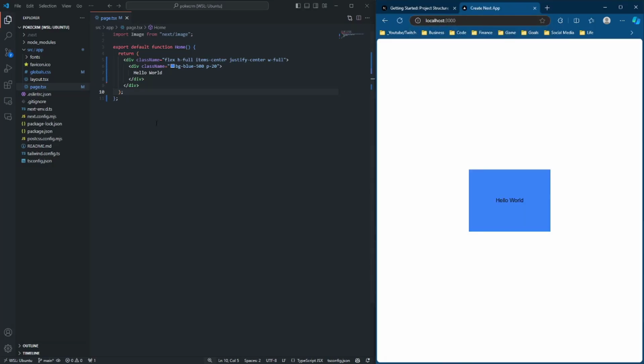All of the different HTML tags, within TypeScript and React, are called JSX. So this piece of JSX here corresponds to, or is contained within, this page here.